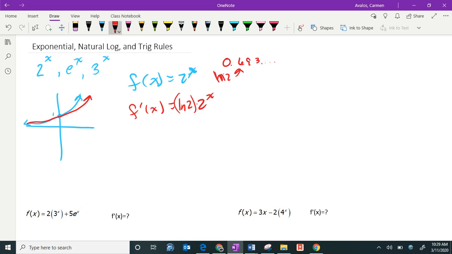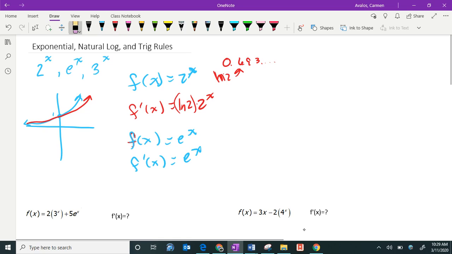e to the x, if we remember from the beginning of the semester, we've actually inputted and found all the slopes, the tangent slopes of e to the x. So when we realized that, we said that the derivative of e to the x is going to be exactly the same e to the x because they share the same tangent slopes. So if I were to graph that, if this was e to the x, then the derivative is exactly the same. It's going to be right on top of it.